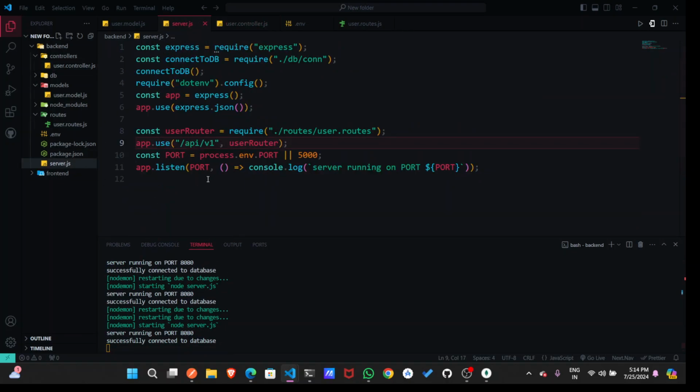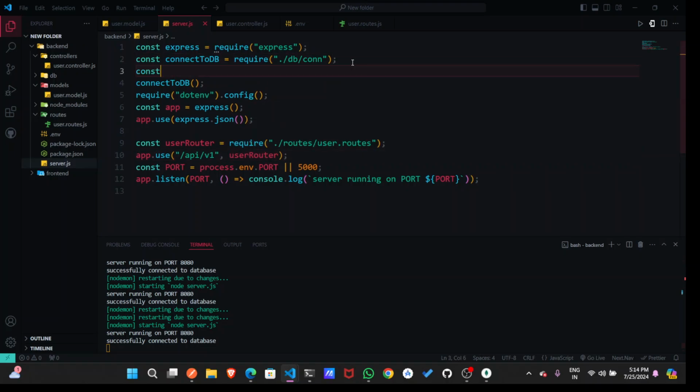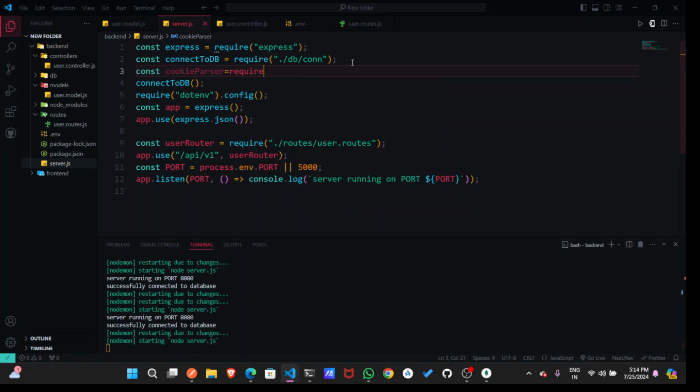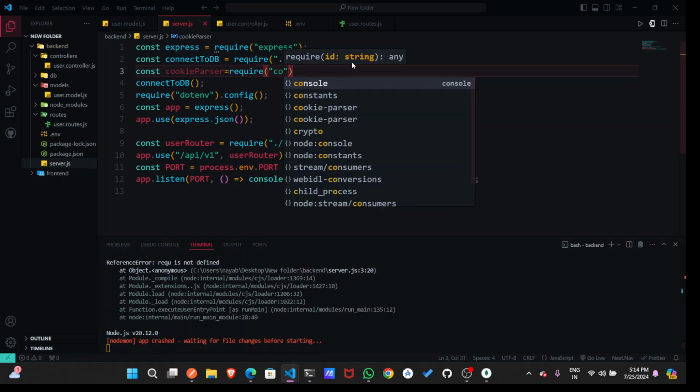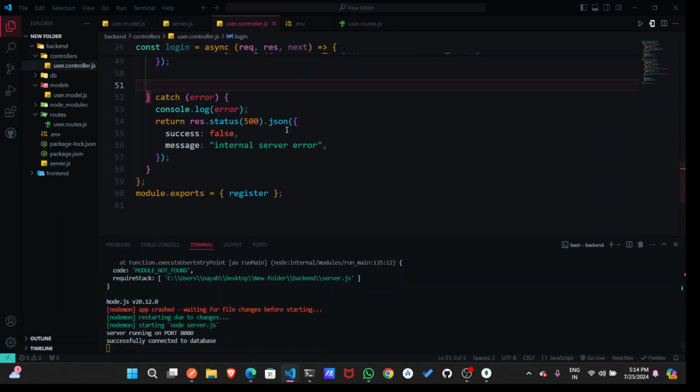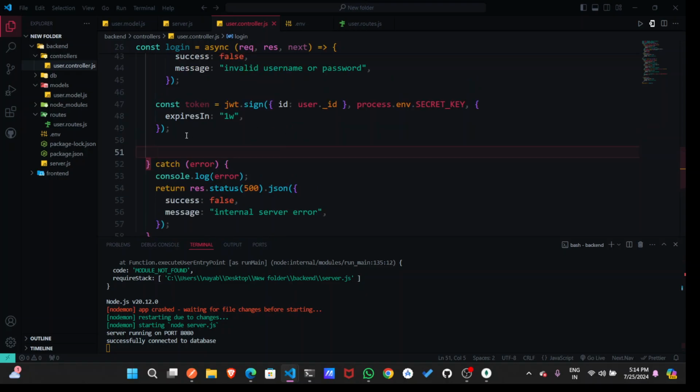So now we need to use one more middleware, which is cookie parser. So yeah, go to the user controller and just send the cookie.